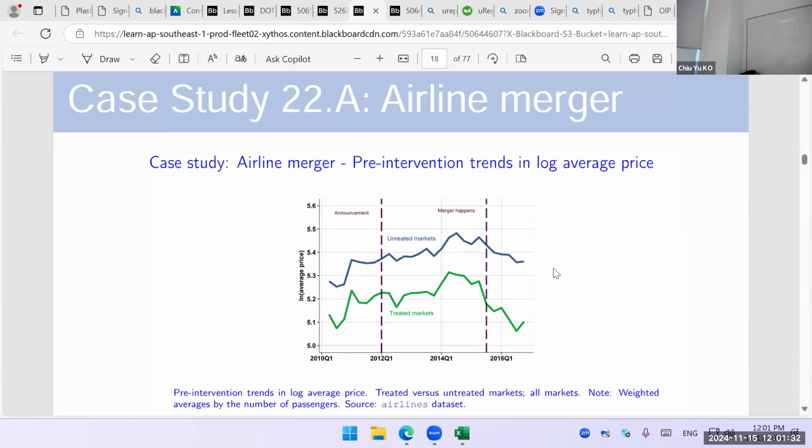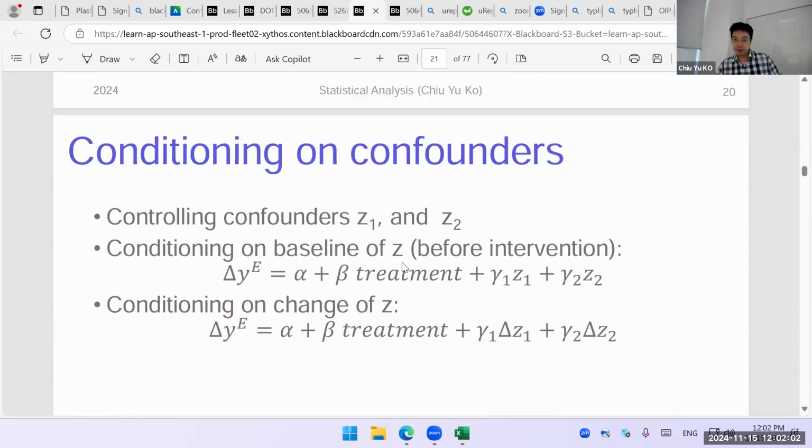But do note that this can never be proved. We can just convince people that this is the case, because they're not the same thing. Another experiment, if the assignment were random, would be okay. Because maybe, why did US Airways buy American Airlines? Maybe it's endogenous, because I think I can save a lot of cost if I merge. That is a problem that is not easy to answer, but that's the part where you have to show this is the case. Again, you have to include the confounders to make sure that it's okay.